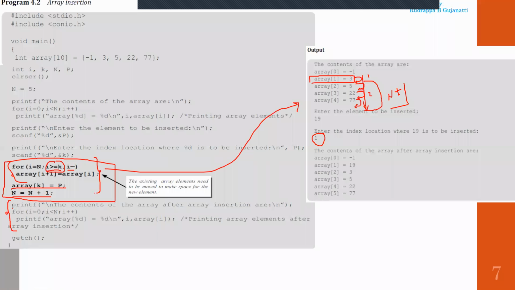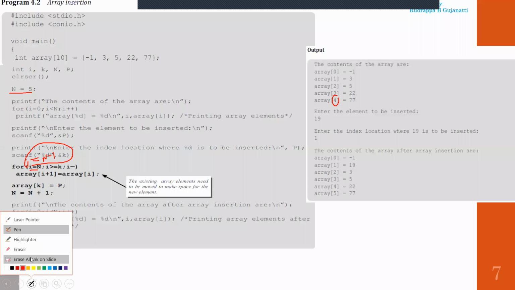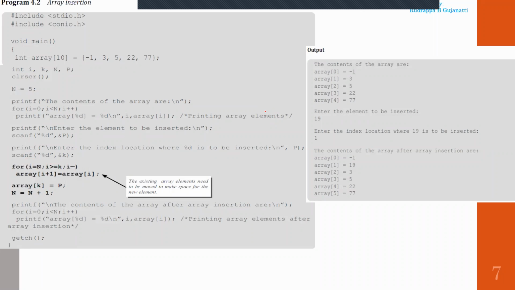Logically speaking, this is correct. Only one change I would suggest: if you know that there are 5 elements, the index of the last element will be n minus 1. So here instead of starting with I equal to n, you can start with I equal to n minus 1. Even that is correct. Logically speaking, this would be better. But even if you use I equal to n, that will not create any problem, but see that it doesn't overflow. We are assuming that we are not doing any underflow or overflow operations over here, and we are performing the operations.